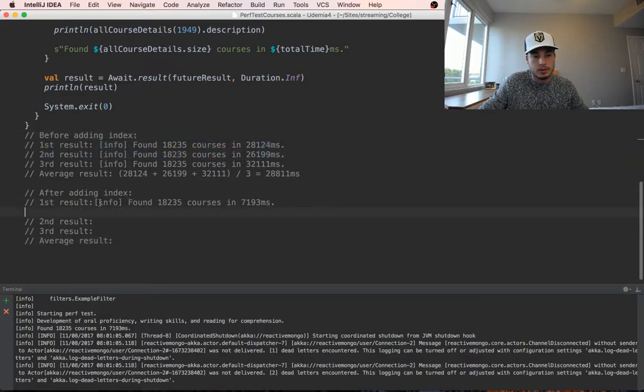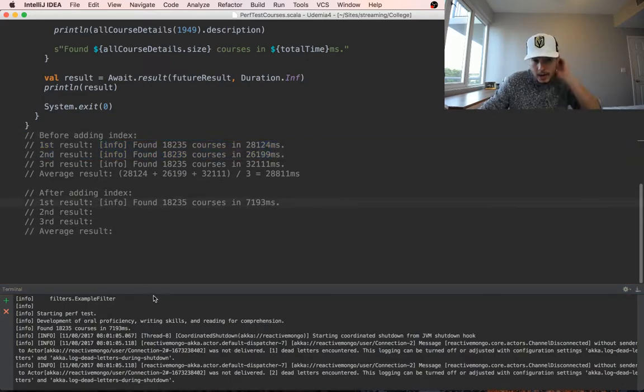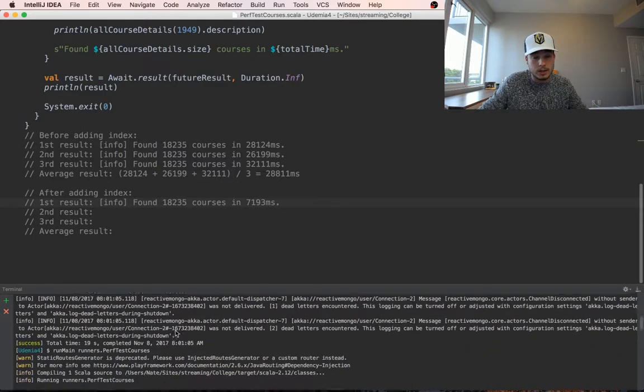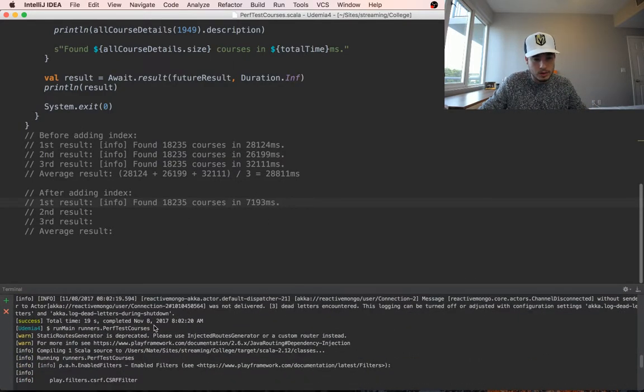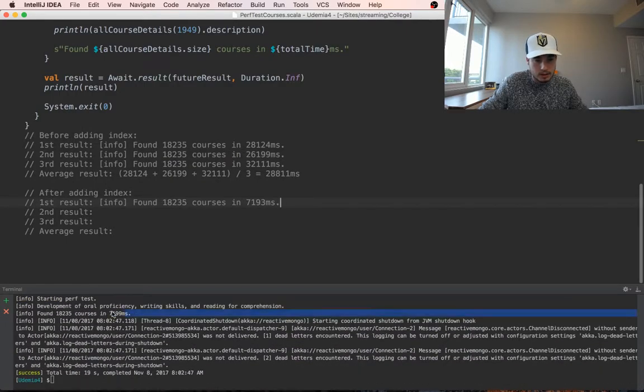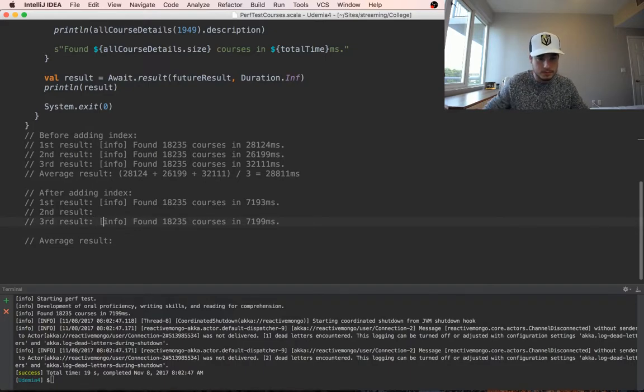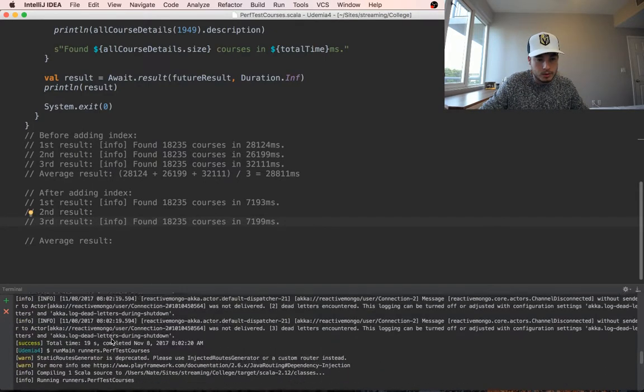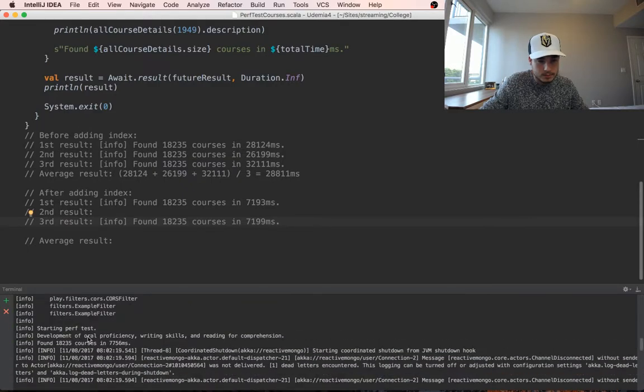So the first result after adding the index was 7,100 milliseconds, which is a vast improvement. Looks like the third one's here. I missed the second one. The third one is right there, I think.